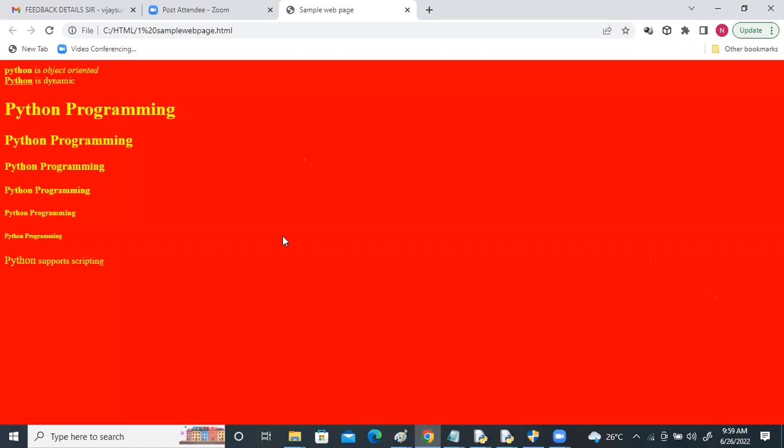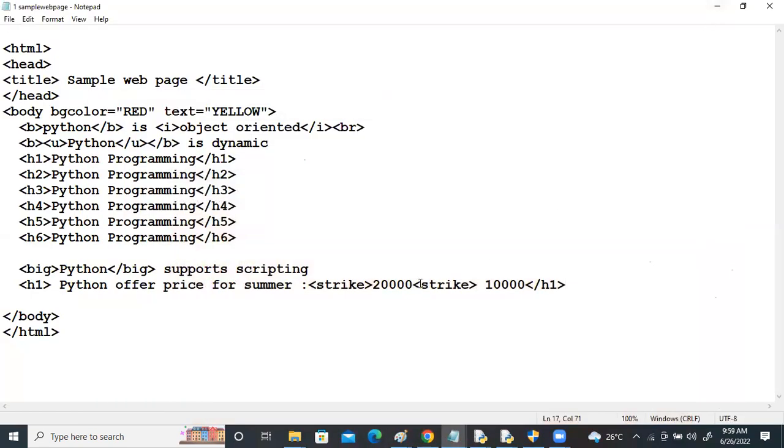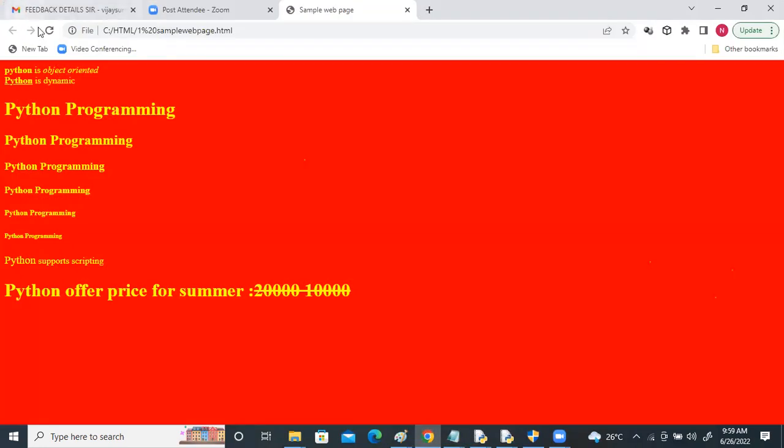Just go and check. This is slash strike, right? Python offer price for summer: 20,000 struck out and it's 10,000, right? Yes.